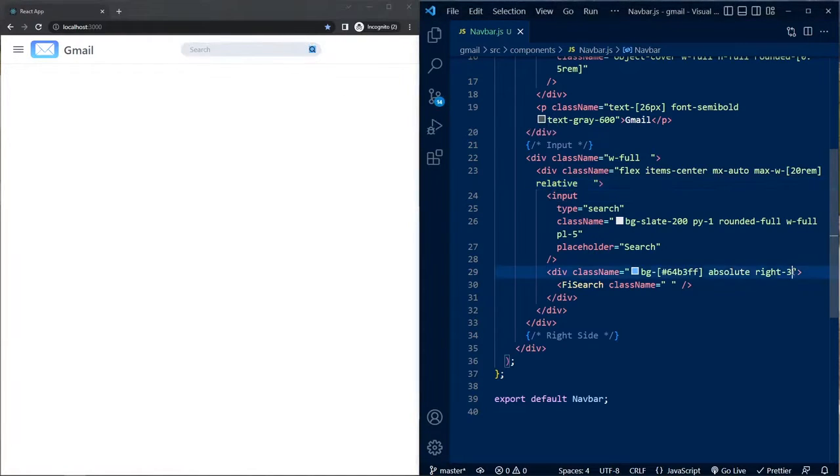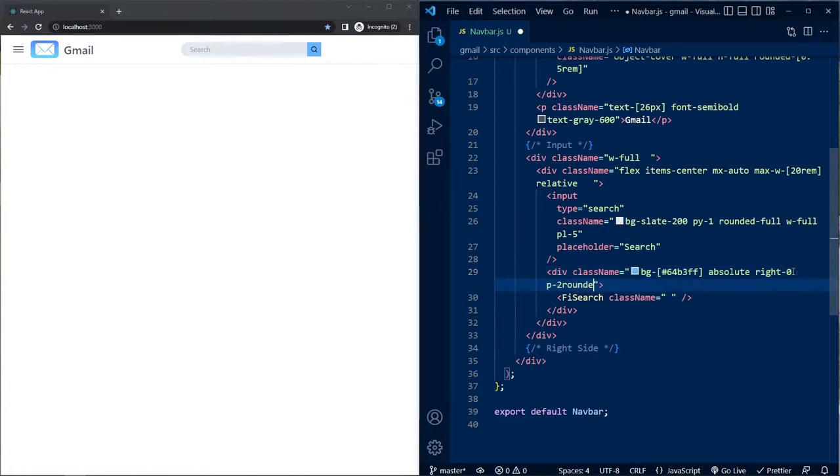So let's give this a padding all around of 1, and for example say padding all around of 2 maybe. Yeah. Now the right, where is right 3, we'll say right 0, something like this.